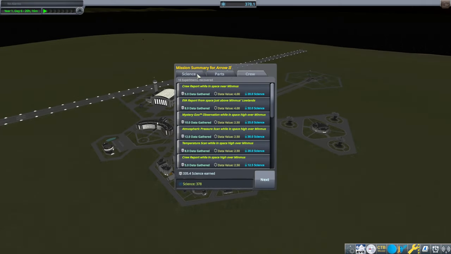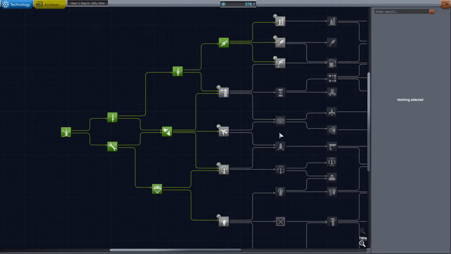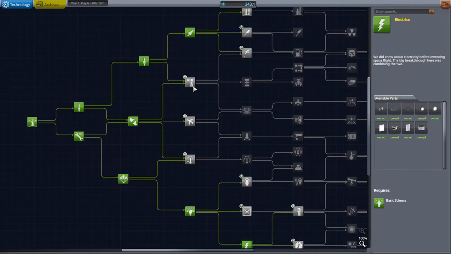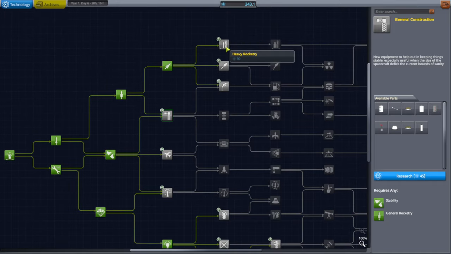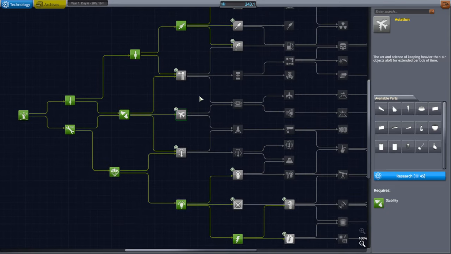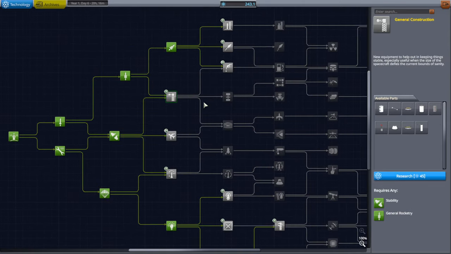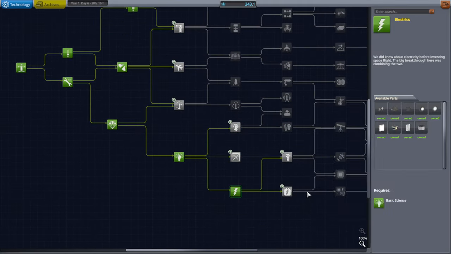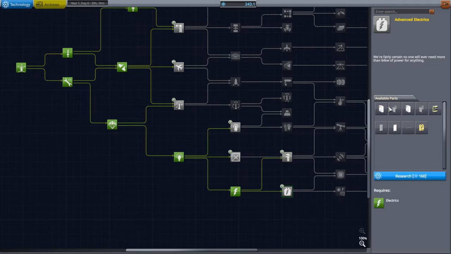335 science on a quick mission flyby. And so, well, let's get basic science and solar panels. And probably I want general construction, but... Need to do planes as well. We definitely need to do shuttles. No excuse when you don't have any budget to worry about. Launch clamps. Well, everything's important. Well, why don't I just go straight for tracking solar panels?